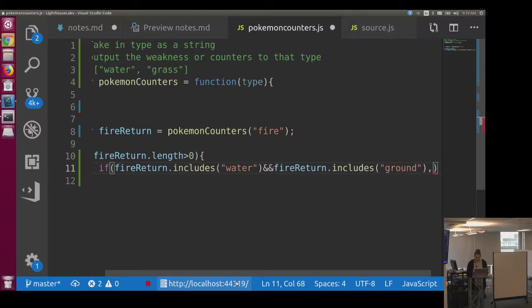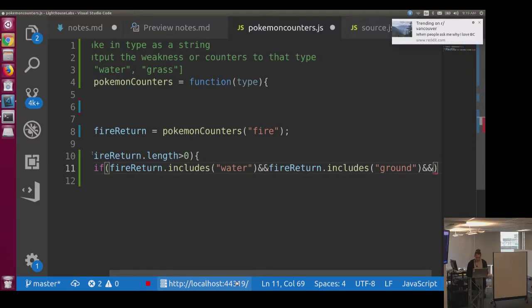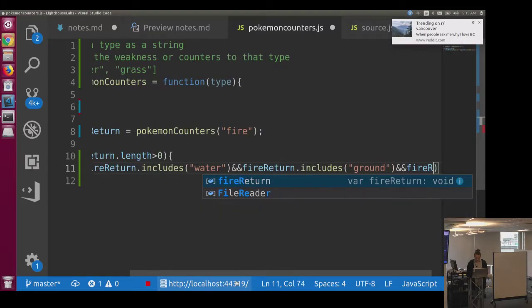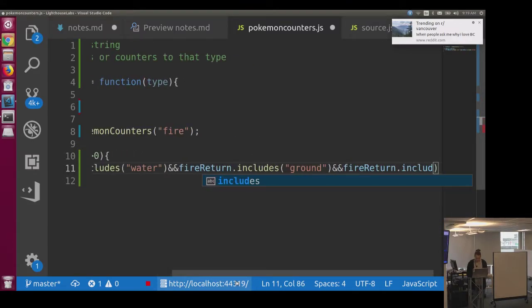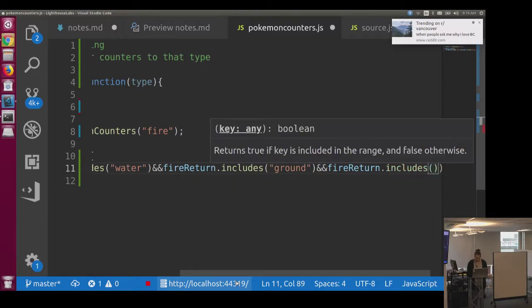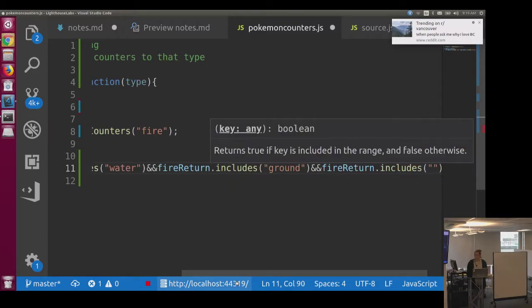And we want to return the sand, dirt, rock. There we go.